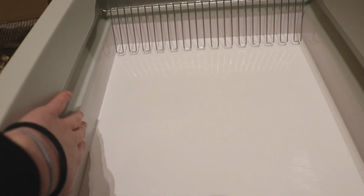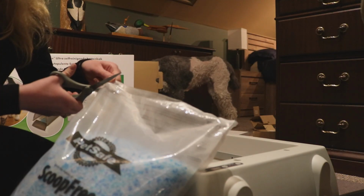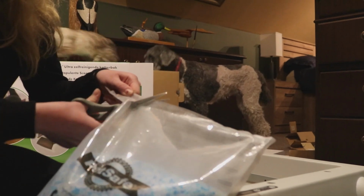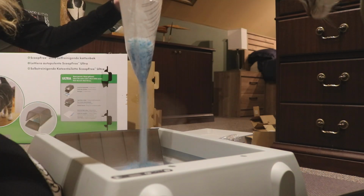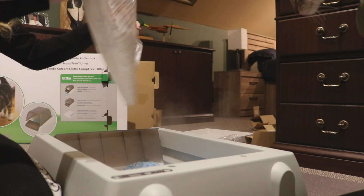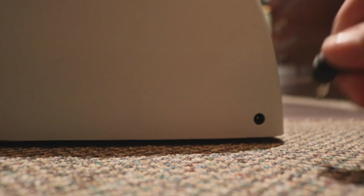So once this is secure, that it's on the same level, that the tray and the litter box are connected, and that the magnets have clicked, it's time to put in this blue litter. This, just to cut the corner. Yay! What is that? It's our new litter. We have to spread it around. The connection is made through here. Oops.